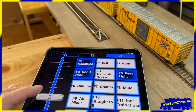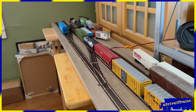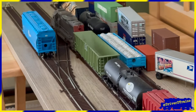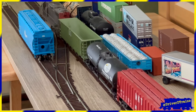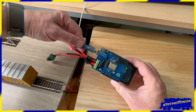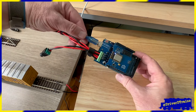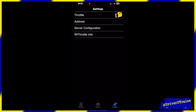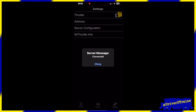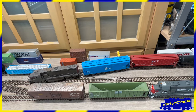If the throttle ever seems to get stuck, won't connect to the command station, or your locomotives don't act the way they should, my favorite example is when the horn sounds and won't stop, unplug the USB from your command station and close the throttle app, or force quit if necessary. Then reboot the command station, turn on the track power, and reconnect the throttle. Now let's run some trains.